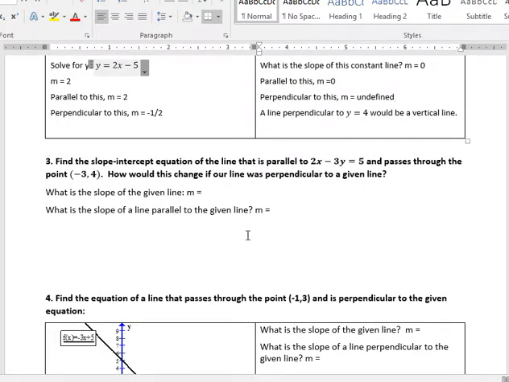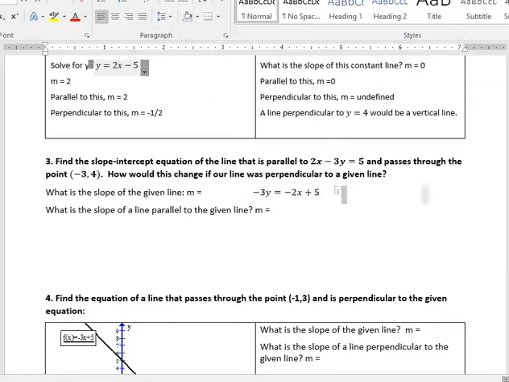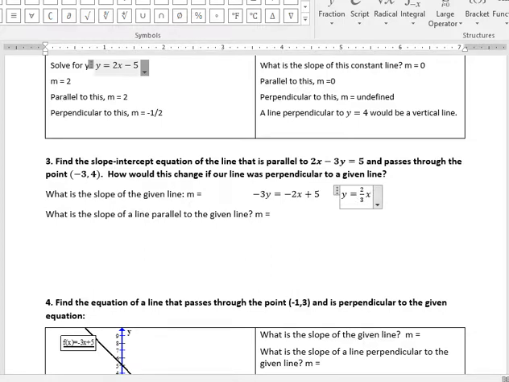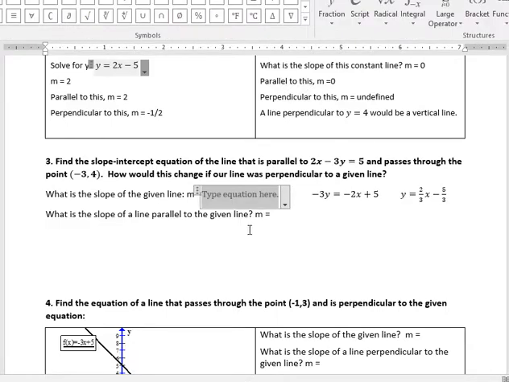Okay, I want to finish this video up before too much time runs out. Find this slope-intercept equation of a line that is parallel to 2x minus 3y equals 5 and passes through the point negative 3, 4. What's the slope of this line? Well, the slope of this line would be we would first move the 2x to the other side. So we would get negative 3y equals negative 2x plus 5. And then you would divide everything by negative 3 to get y by itself. And when you divide negative 2 by negative 3, you get 2 thirds positive. And then you get negative 5 divided by negative 3 would be negative 5 thirds.